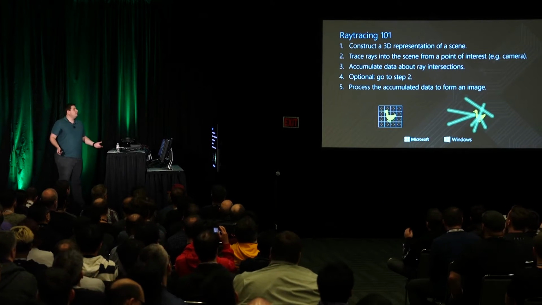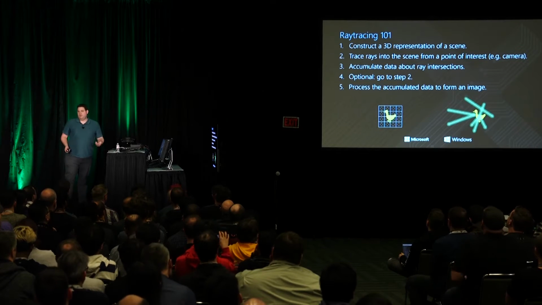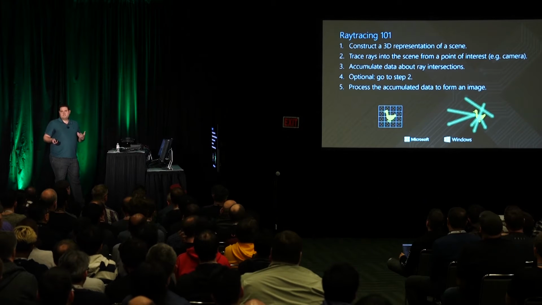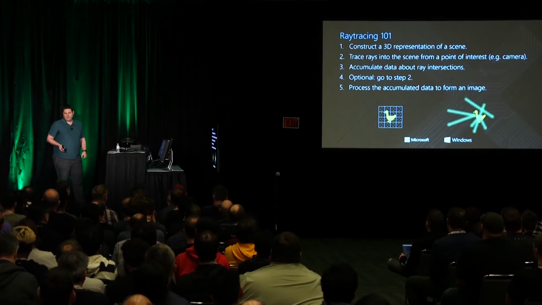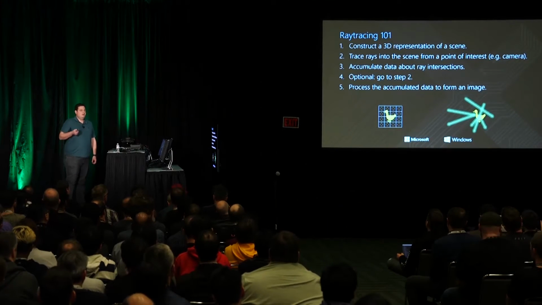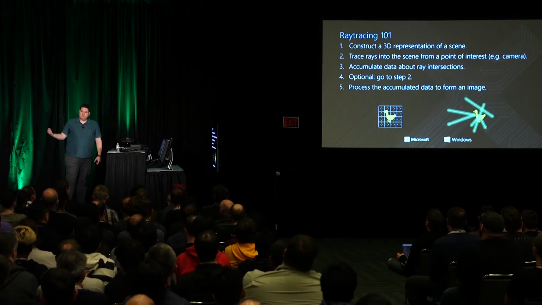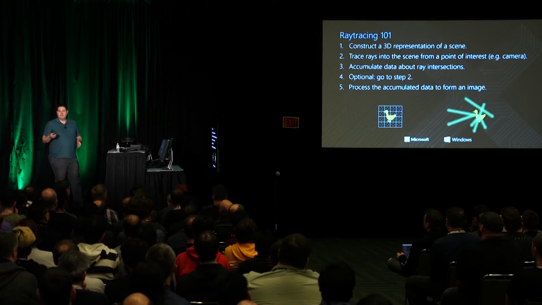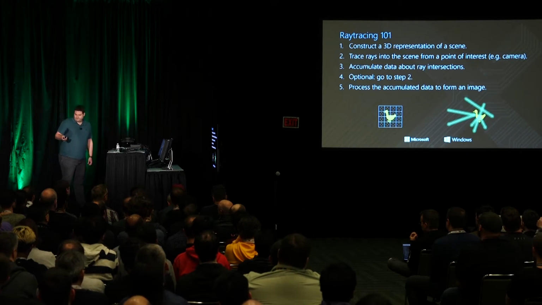For anyone not familiar with ray tracing, it's fundamentally a different technique than rasterization to render a scene. It requires representing your scene in a 3D format, which usually you're already doing for a 3D game. But then instead of rasterizing those triangles to a 2D plane, you cast rays into that scene, calculate intersections, potentially cast more rays out, finally accumulate all that data, and generate your final image.